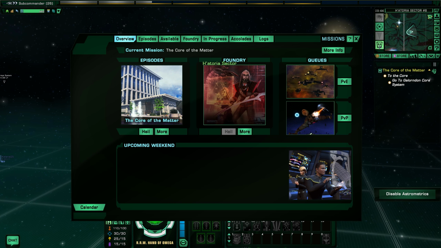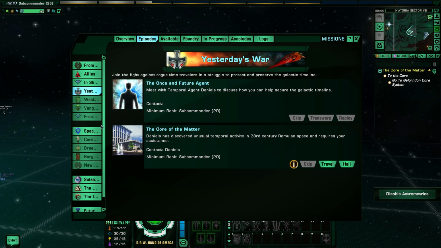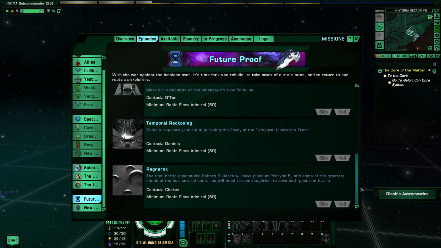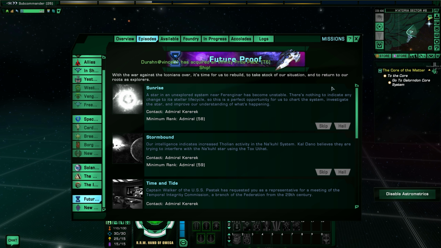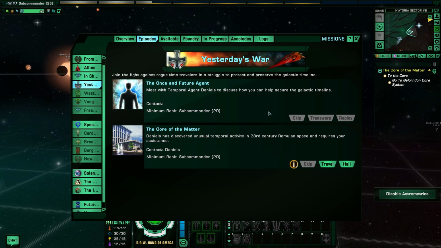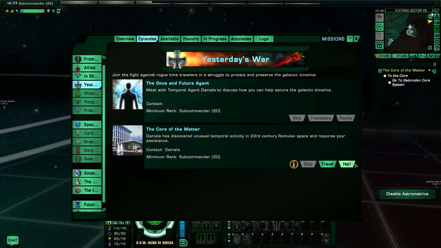Now, I don't remember how many missions are under Yesterday's War. I know that after we finish this, more will open up, but maybe not till later in the game. There's this whole section later on called Future Proof, which ties into this, but it's at the very end of the game, as you can see. That ties in with this stuff here. It's very interesting how it all works, but I'm not sure how many missions will be here. I think maybe one or two more might pop up. I don't remember how it works.